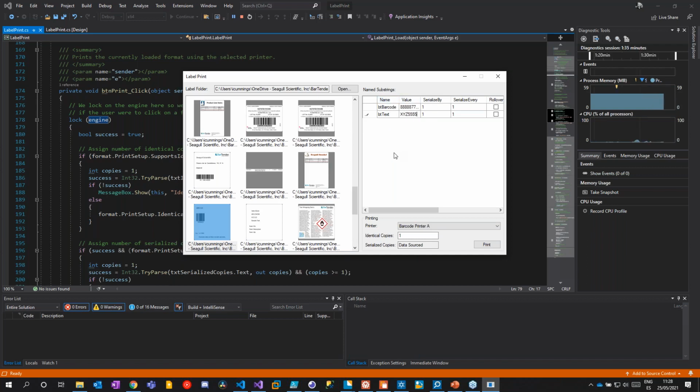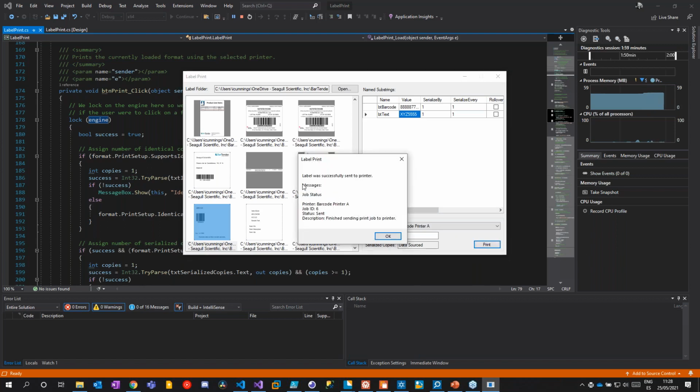Now, rather than just using that for setting that as part of a print job, you can, of course, output that to a text file, thereby giving you the result or the information that you wanted. If I hit print, it will produce a print job.